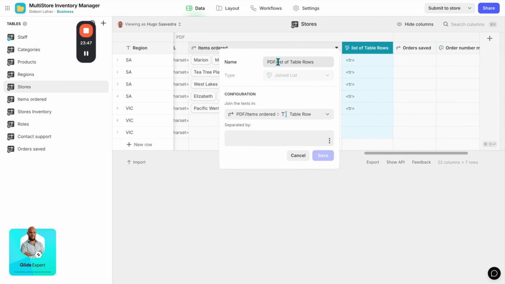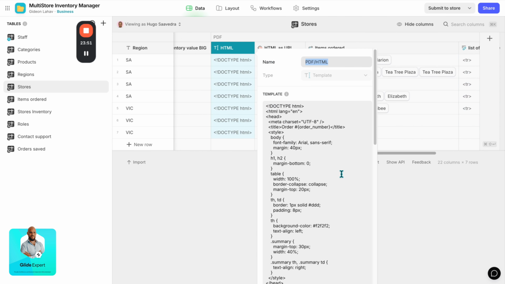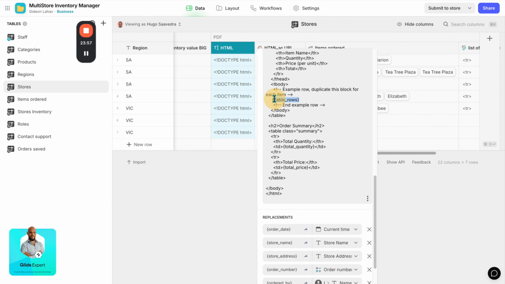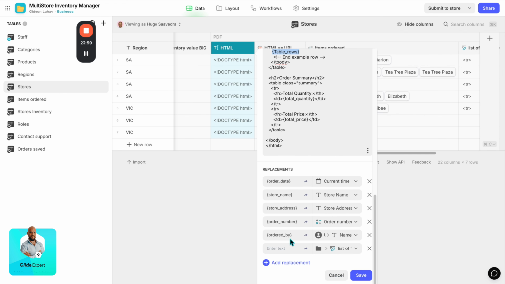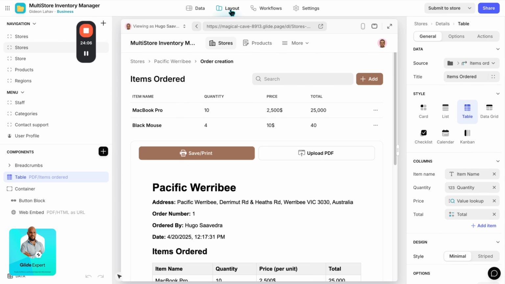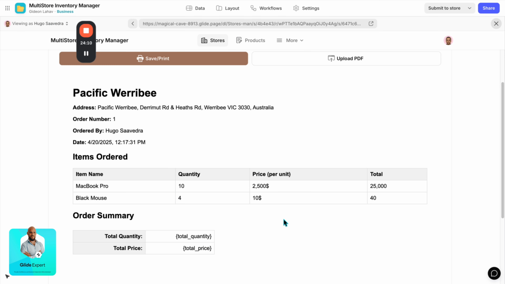Now I can take this variable and plug it in our HTML here, and then I will take the table rows and replace it with this, save it. Now if you go to layout, we should be able to see the items right here.